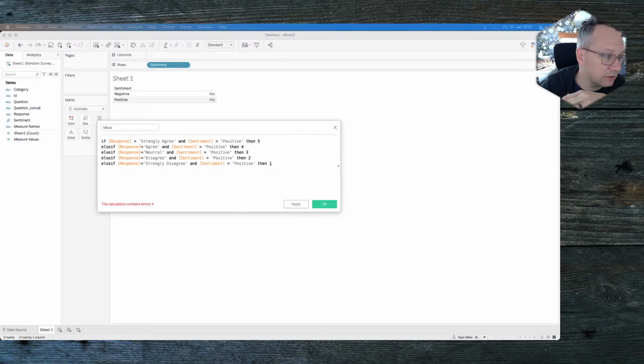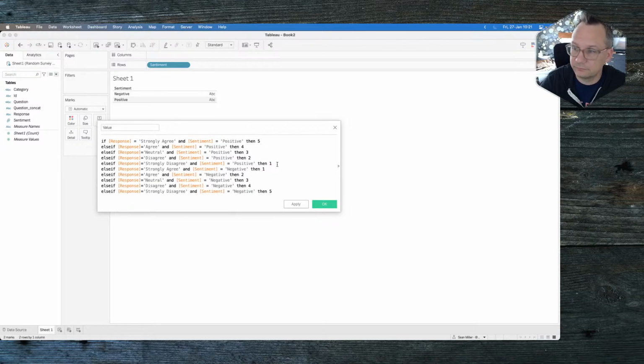And when I say we need to reverse it, I literally mean reverse it, right? So strongly agree and negative is going to have the exact same value as strongly disagree positive, because it's a detractor, right? It's not a promoter, it's a detractor. They agree that this is bad, right?